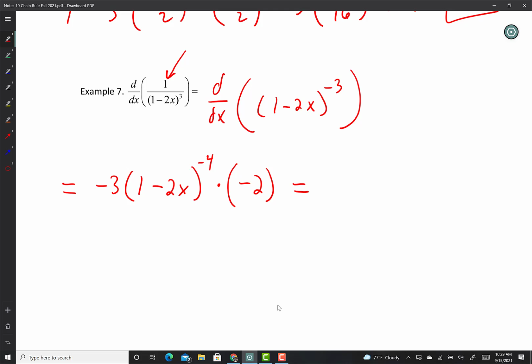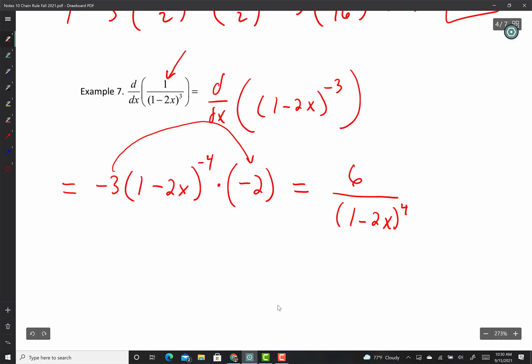So they're probably not going to have it written like that. You're probably going to have to simplify it. So here it is simplified. -3 times -2 is, put that in the numerator, over that -4 exponent, bring it back down. 1 minus 2x, close it to the 4th power. Wait, sorry, the -6, we counted -3 times -2. Because I brought it down. That's exponent rules. Laws of exponents. That's the derivative. That's d dx.